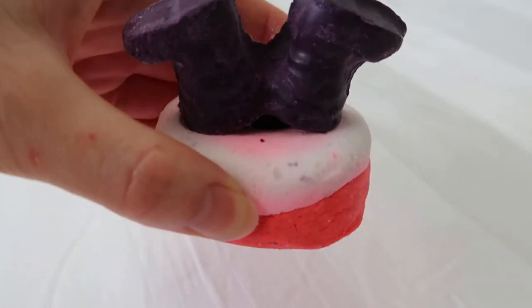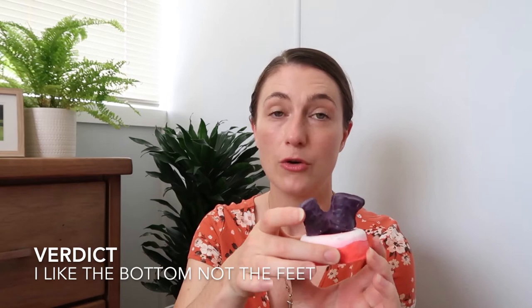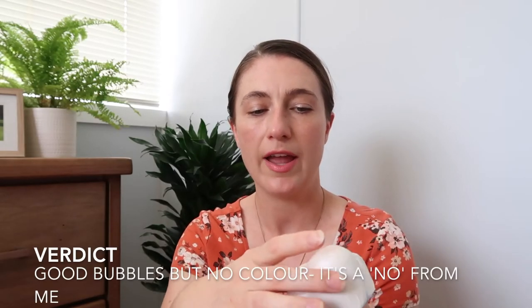I'm also not sure about the Christmas ones. I got Kinky Boots and this purple thing keeps coming off, which is annoying because it's been falling off everywhere. It doesn't really have a Christmas-style scent, which I think is a shame. So I wouldn't get this one again because it's sort of broken and doesn't really smell that great. And I'm not sure how I feel about Mr. Polar Bear either — he smells like toothpaste. It's meant to be a minty smell, which is fine, but he gets sort of everywhere, and in terms of color it's probably going to make the water white. I got those two to try and be festive, but I don't think I'd get them again for the smells or because they're very messy.